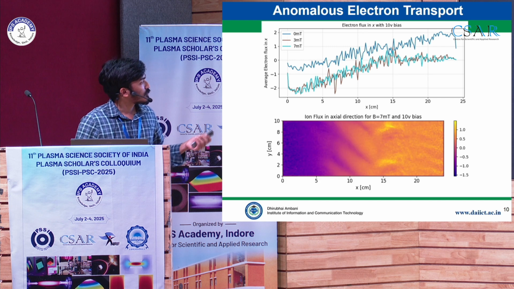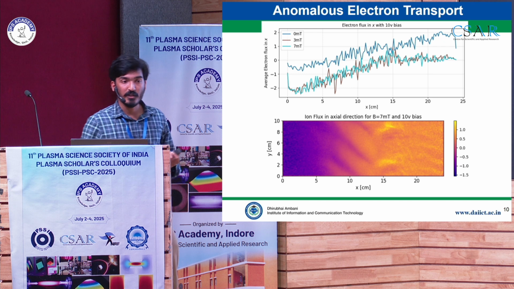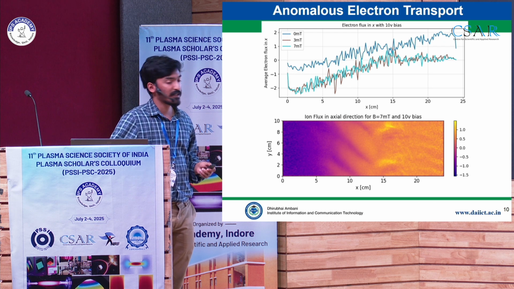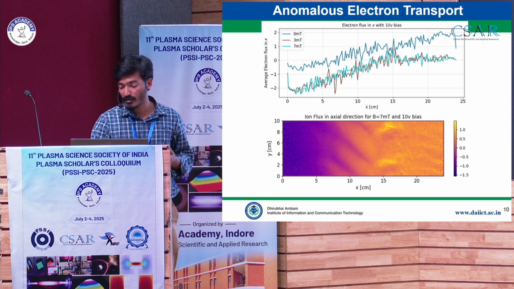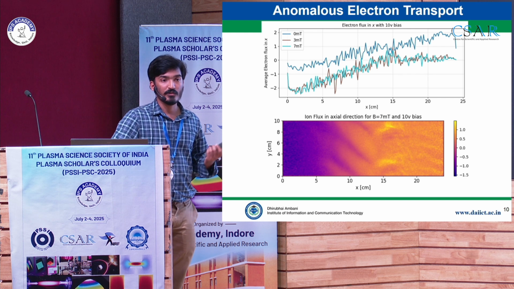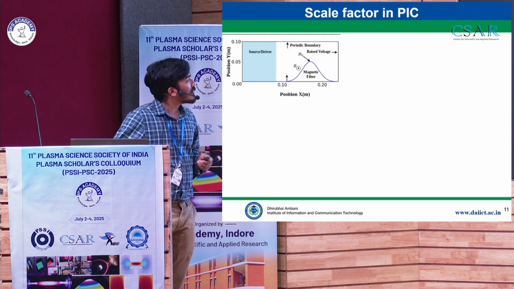Here I have shown the pictorial representation of the ion flux, which is what we want in a typical E cross B system. That is, we want to collect the ions on the right-hand side, and the velocities must be high. And the flux must be high in the case of a Hall thruster, or a negative ion source. That is what our end goal is.